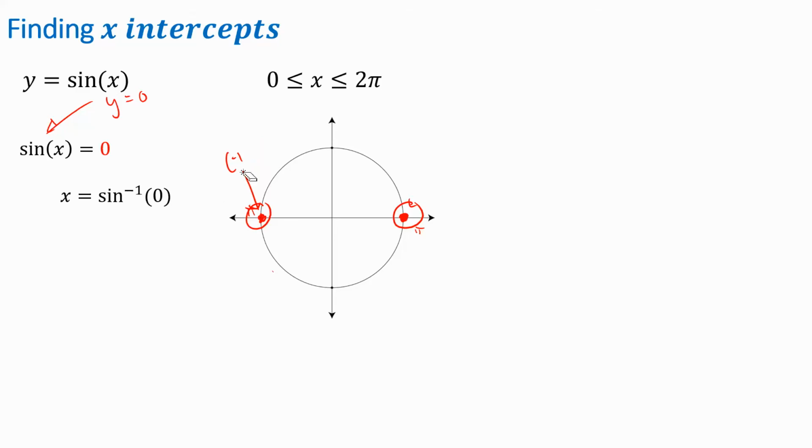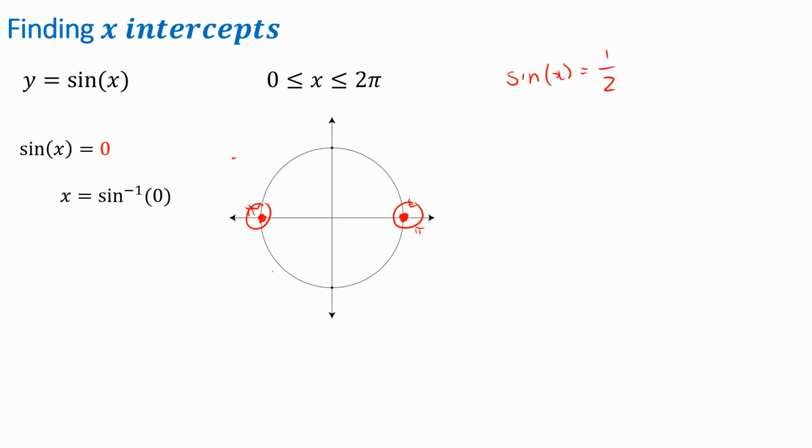But what I'm trying to get at is, if I change that question and I said sine of x equals half, what you need to understand is all the question's asking is, when are my y values equal to half? So logically, this is your y-axis. Half is right there. The only time you can get y values of half are those 2 points there.